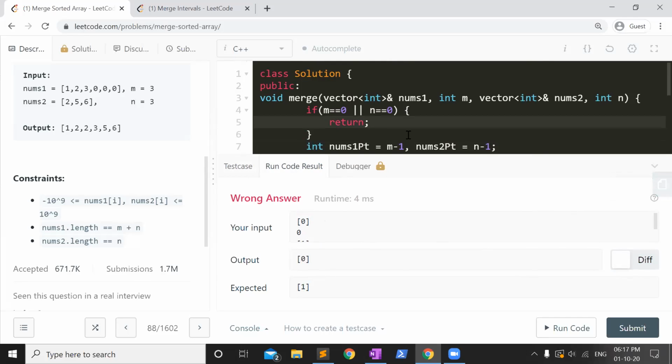So what should I do? Should I just remove the trailing zeros? Okay. So if m is equal to 0, then in that case return nums2. Okay.